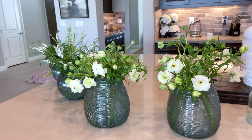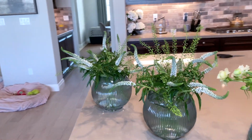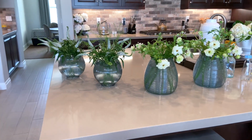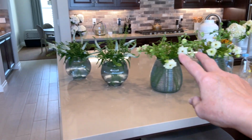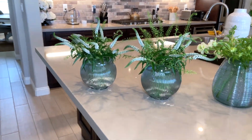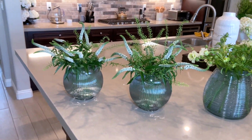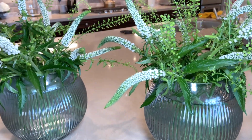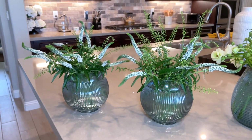Flower arrangements I have done so far, I like how they came out. I wanted a very natural look. When I was in the store, this is kind of what I had pictured. So I have the ranunculus in these two. And I think these were called Veronicas. And I added a little bit of the greenery because I like the little whimsy that it gives. And I like the contrast of the darker green from the flower with the lighter green from the greenery.